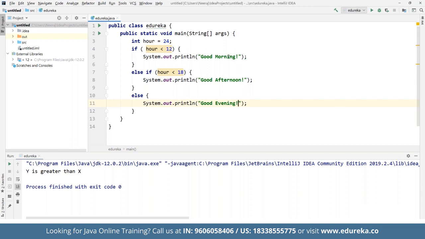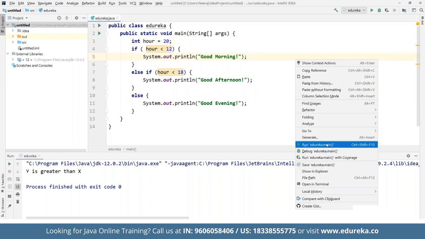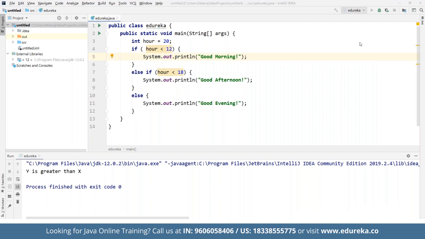So now as you can see, currently it is simply 22 itself, right? Suppose currently if it is less than 18 here, again it should be simply printing what? Suppose currently it is 20, as in 8 o'clock, right? Then if we simply click on execute, as you can see, currently it has printed good evening, because currently it is past 20 itself. As a part of simple if else statements here.